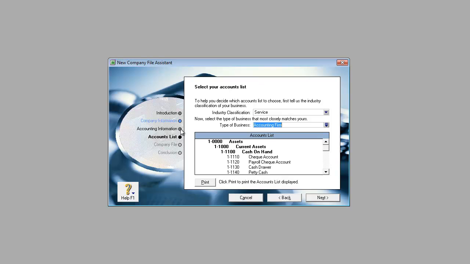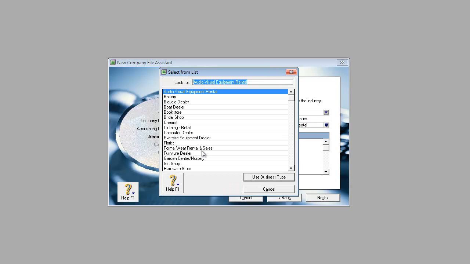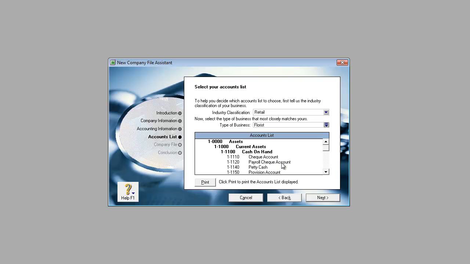Now this relates to the previous question, so we want to choose the industry and the type of business. If we get this incorrect, the accounts that are created will probably not be as useful as they could be. So let's pretend we're a retail shop and that we're a florist. Okay, it'll bring up a list of all the accounts that get created based on our selections. Just have a quick look, make sure that looks fine. I don't think there's really any issue here, as long as the cost of sales accounts, you can see here, relate to flowers and pots and so on, and so do the income accounts, I should be happy. Click next.